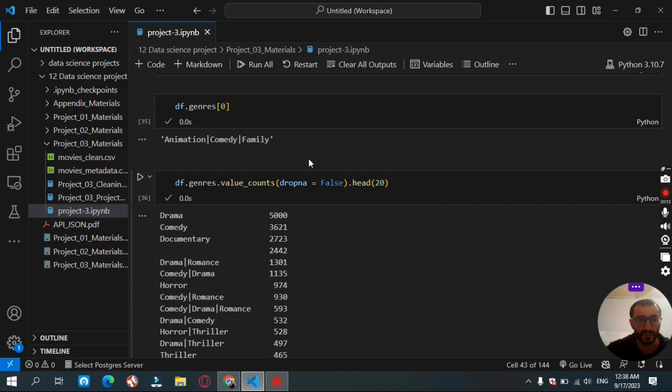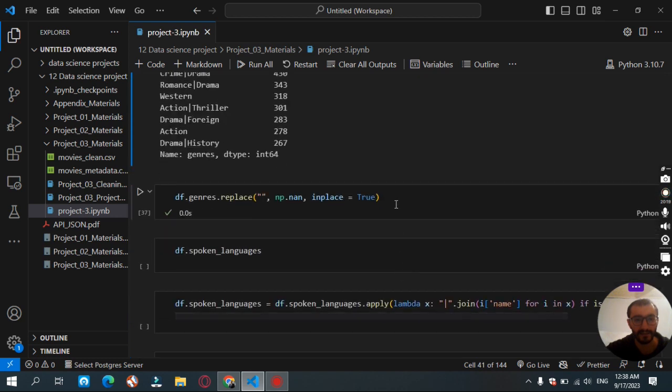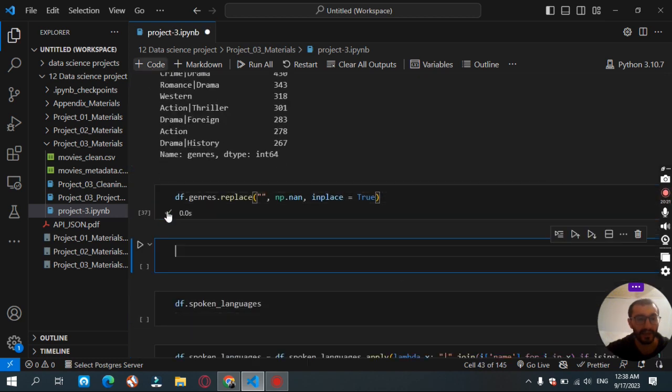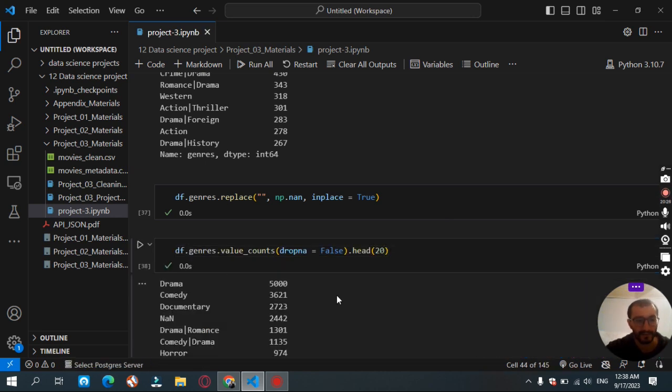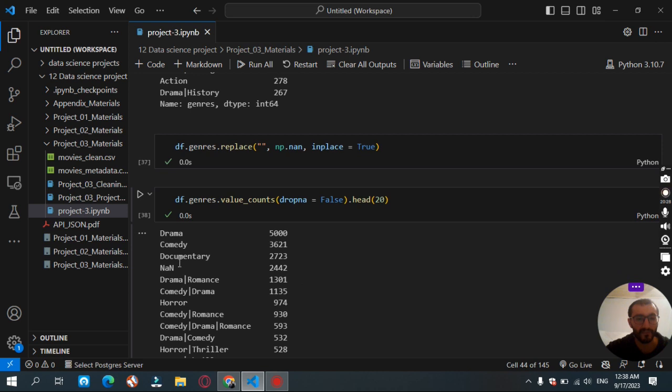So let's copy this code here again and write here to see what we have updated. Okay guys, as you see, before it was an empty string, but now we have NaN values. It's more readable. Because with an empty string, maybe you see empty and miss something, but we want to mention that it's a NaN value.